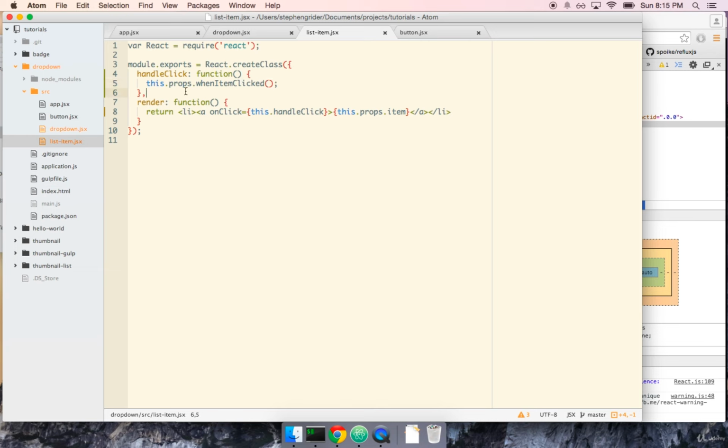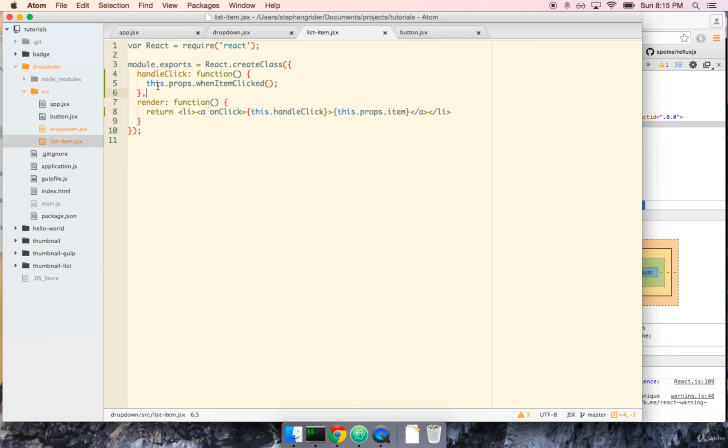Okay, so notice the pattern that I used in here. Instead of just calling this dot props dot when item clicked directly, I chose to break it out as a separate callback function in here. And that's something that's totally optional. It's something that you'll really only want to do if you want to have multiple behaviors go on when your element gets a click event.